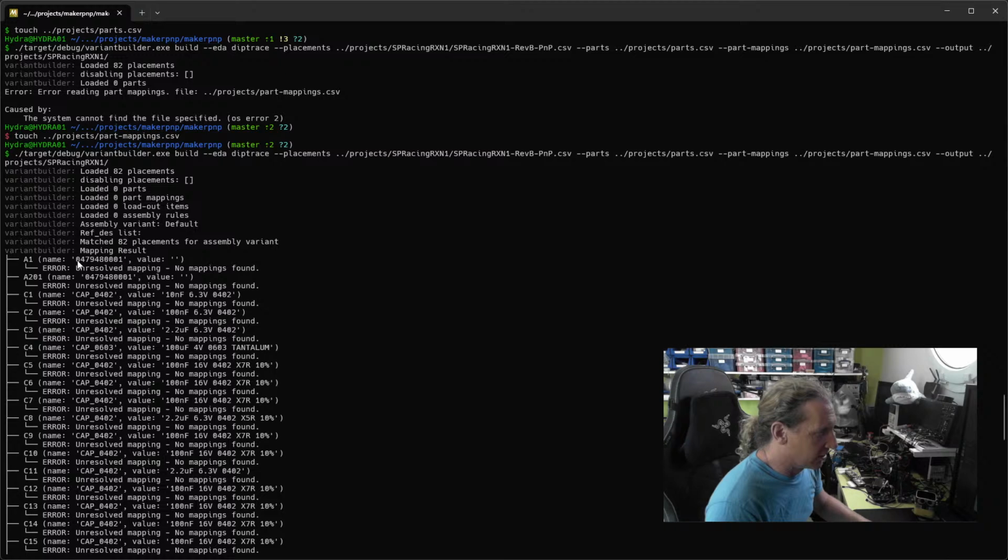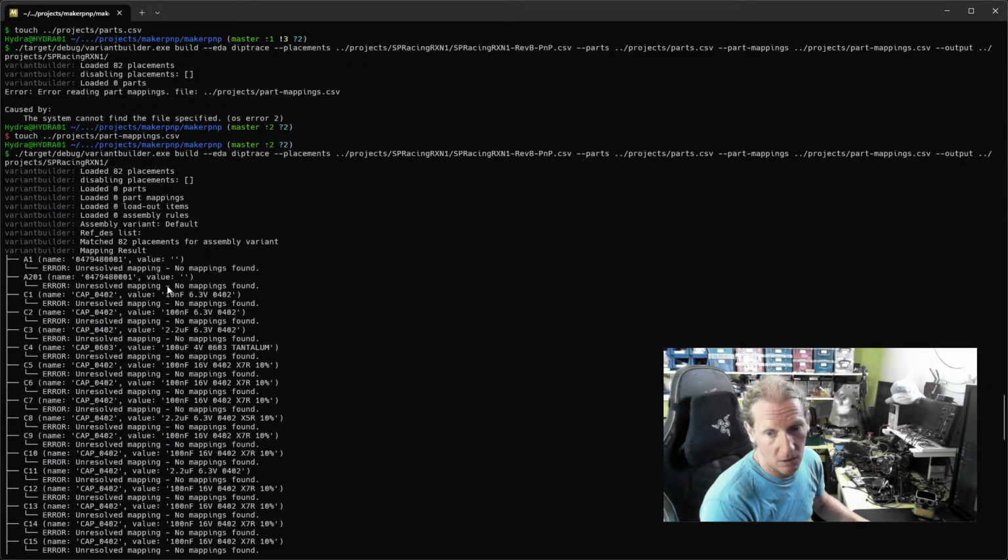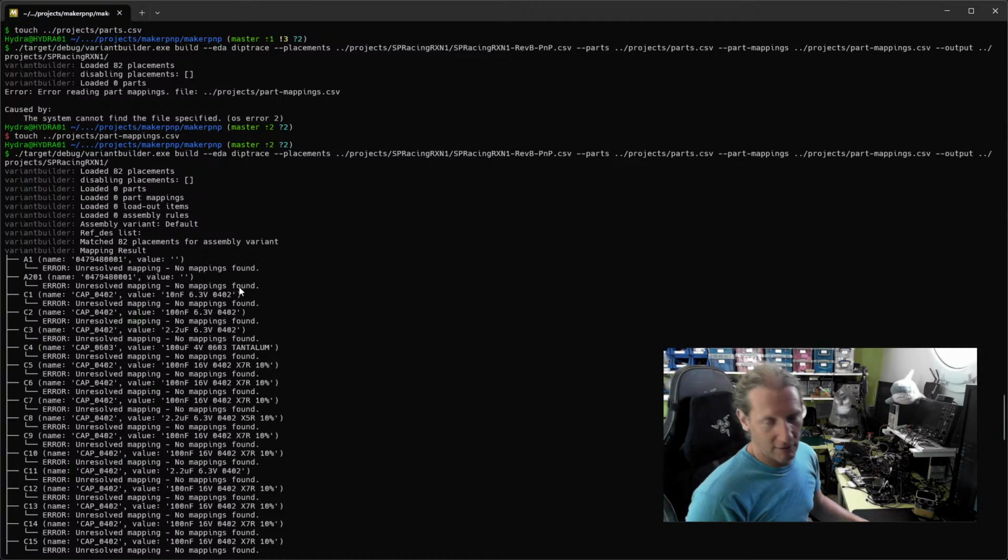So it says A1 with one of these, doesn't know what it is. Right, so what we've got is a name and a value on a placement that needs to map to a manufacturer and a part number. Right. Now, as luck would have it, I've already done some of this already.